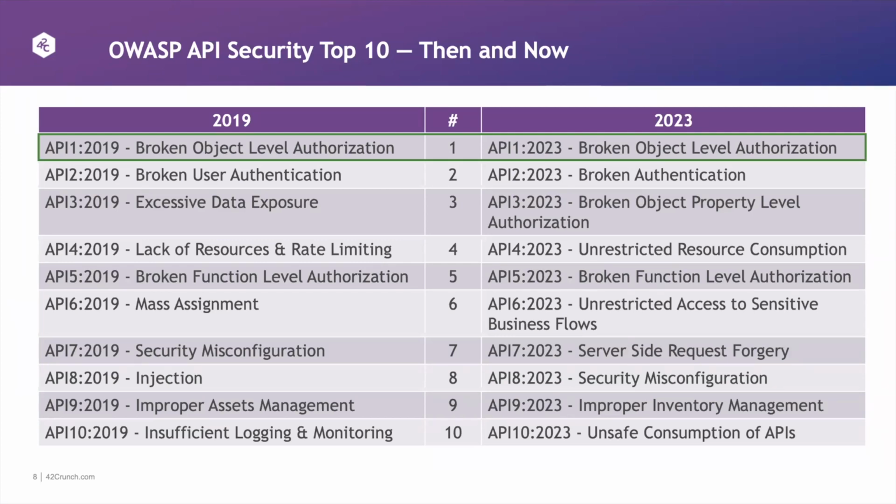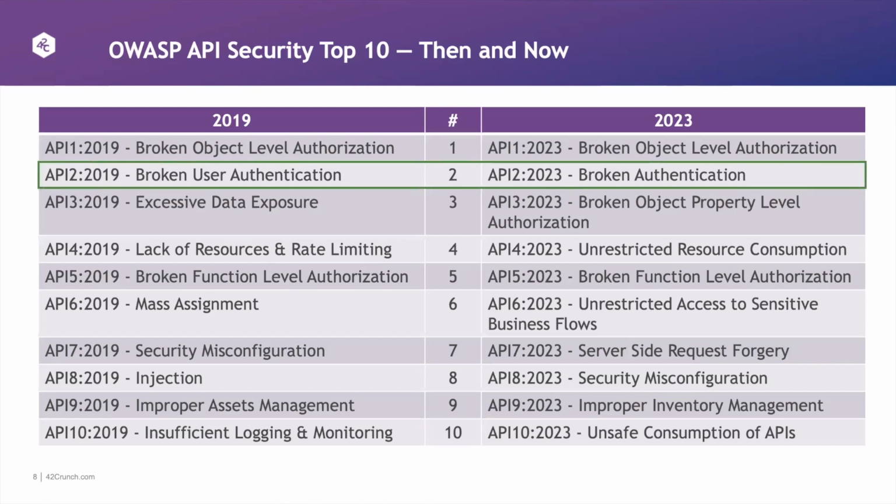So BOLA, I think, justifiably staying at the top, and that's largely driven by its severity. The fact that if you get a case of BOLA, best case, you're leaking somebody else's information. Worst case, you're leaking everybody else's information, and it could be more than information. It could be transaction details and the like.